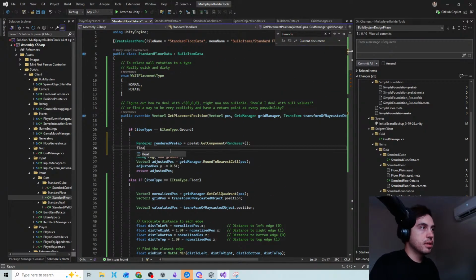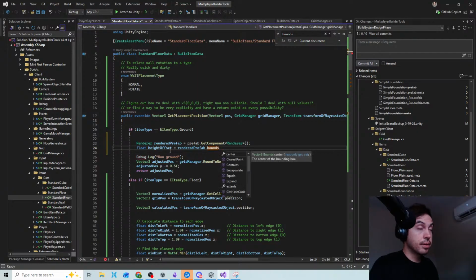So it's just gonna be a float height. Height offset, actually. Height offset is going to be equal to the rendered prefab dot bounds dot y divided by 2.